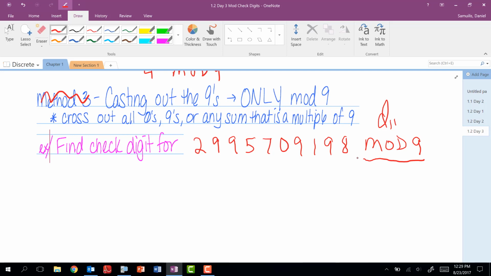so imagine a credit card number 16 digits long and it was a mod 9 scheme. It would get annoying. So what you do is pick colors here. I could take that 9 out, because all that does is take a multiple of 9 out. I could take that out. This 0 is meaningless. 9, 9. So what I've done is reduce the sum by multiples of 9, which is not going to change what the mod is. I'm taking cycles out.